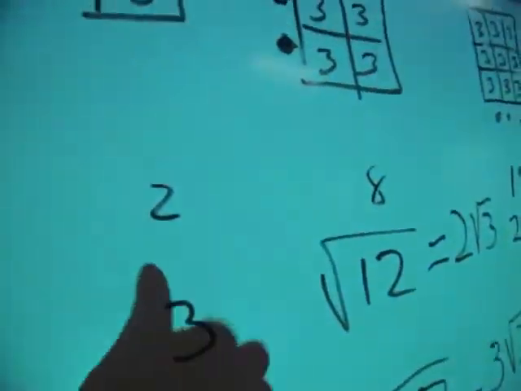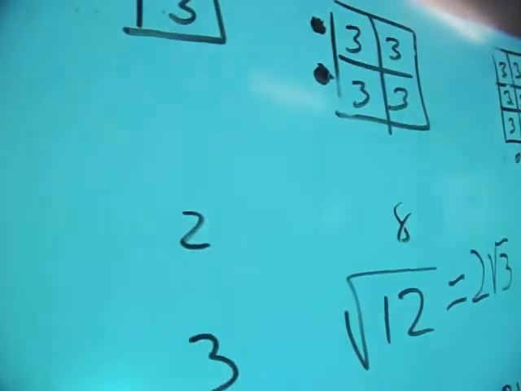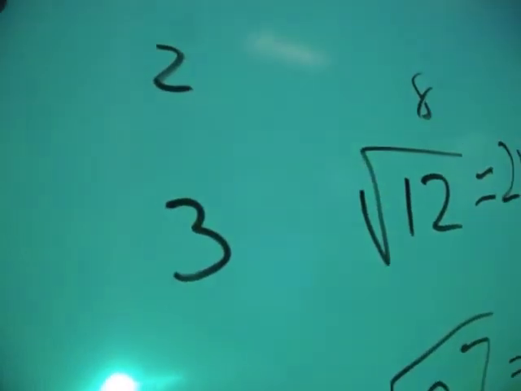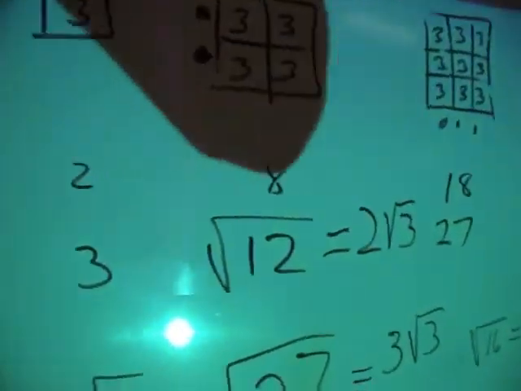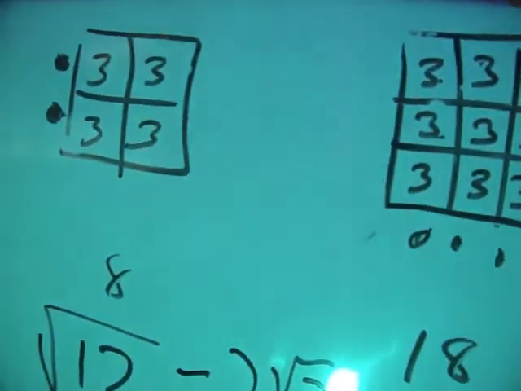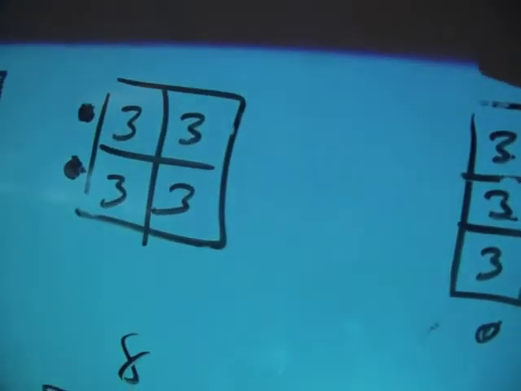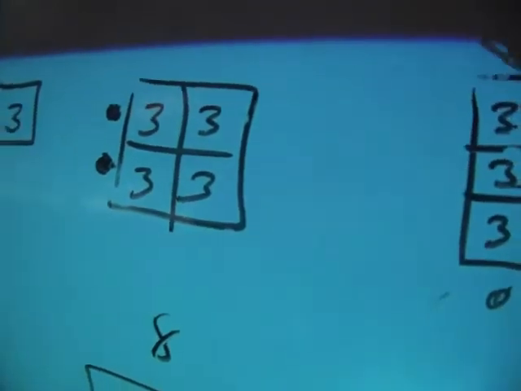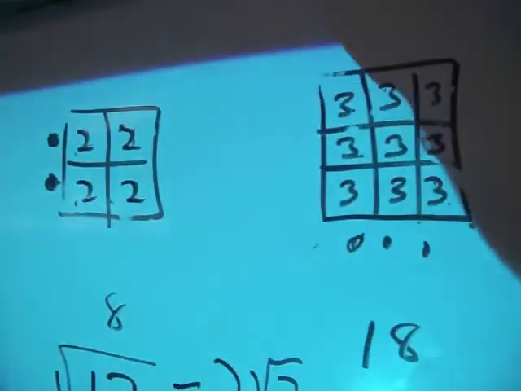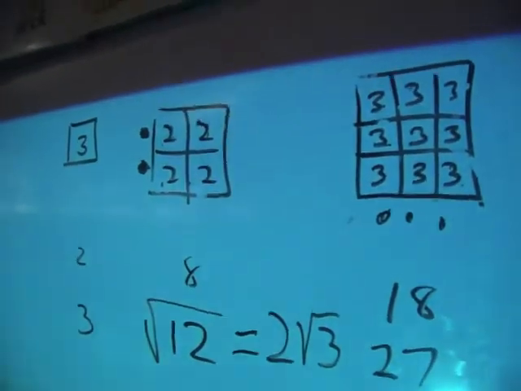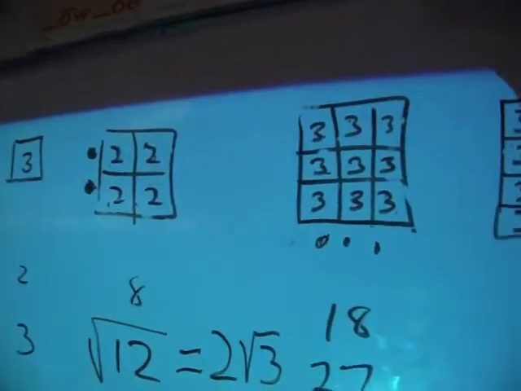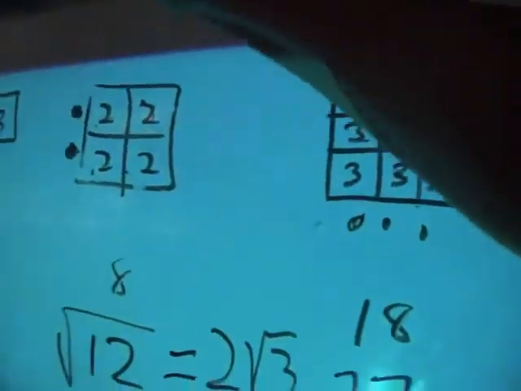Just for fun. What if this was 8 and this was a square root of 8? Now, what would each one of these squares have to be? 2. You see it? So then how many square roots of 2 would I have, if each one of these was 2? 2, 2, 2, 2. All right, so how many do I have? 4. If you can count 4 there, I'll give you $10 million.